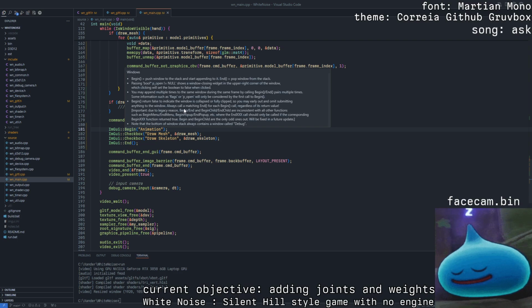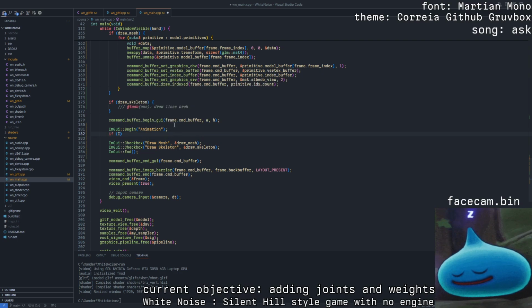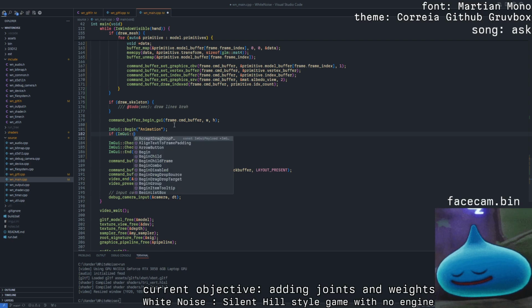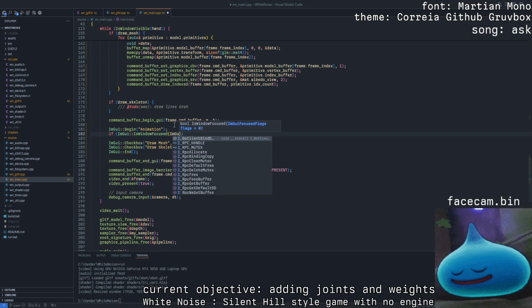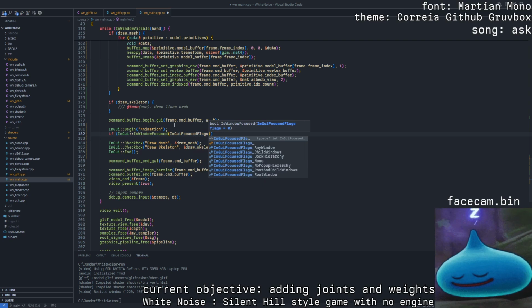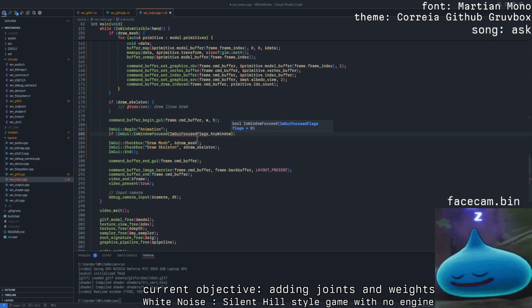Returns false. Okay. We'll just do if ImGui is window focused, ImGui focused flags, any window.